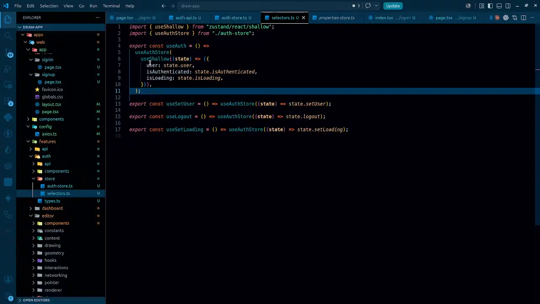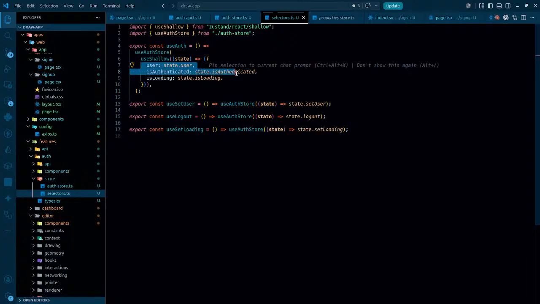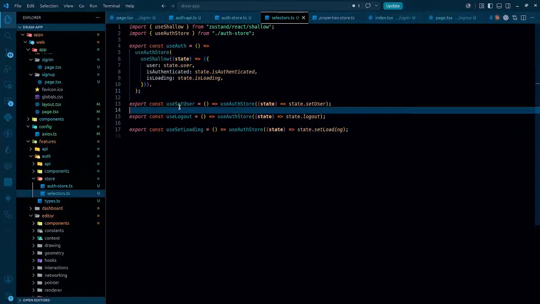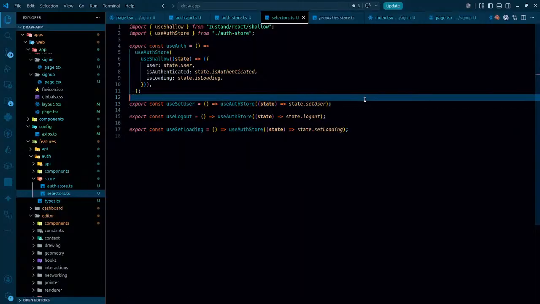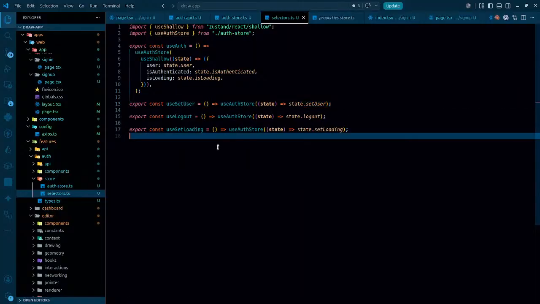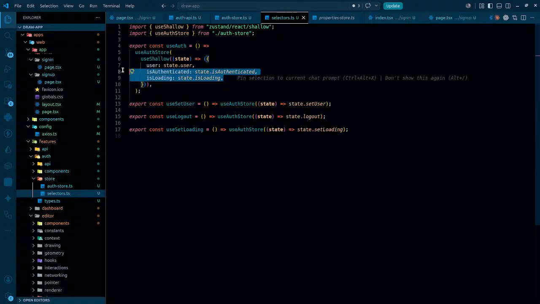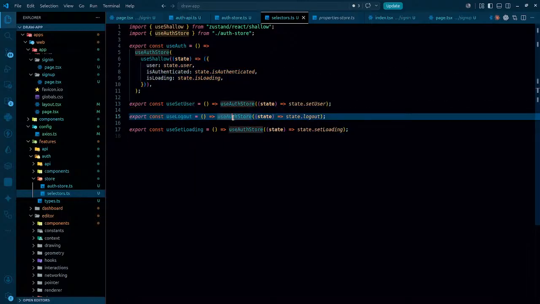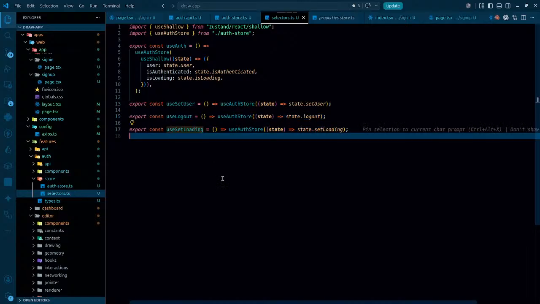So use shallow state, user state, isAuthenticated. It just simply returns everything. So use auth, then use set user, use auth store. Okay, that's fine. Good for now.